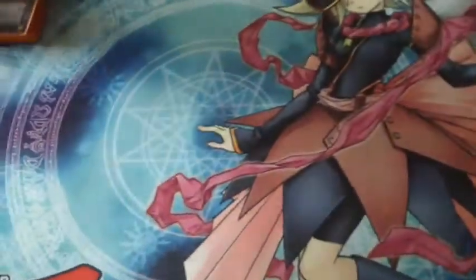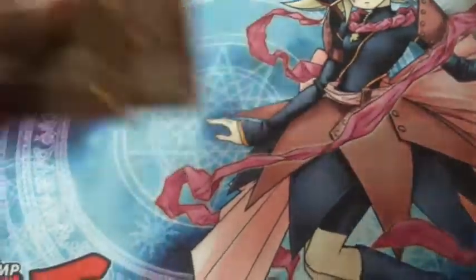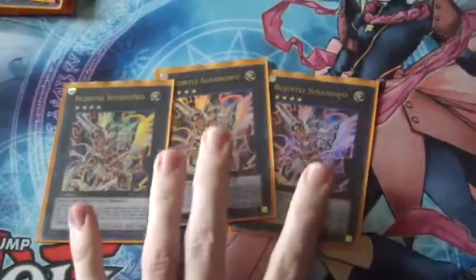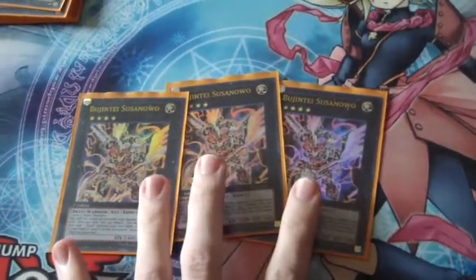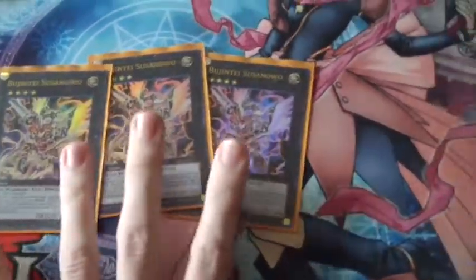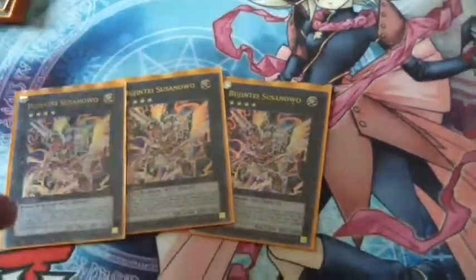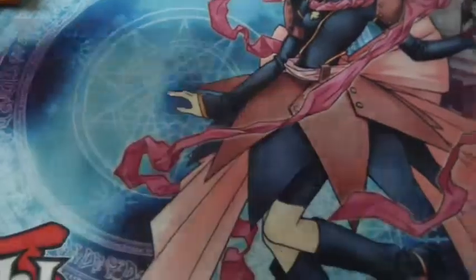So now we're going to look at the extra deck. I'm using 3 copies of Susano. I make at least 2 almost every game. I'm running a 3rd because I actually don't own an Exciton Knight at the moment. I would drop 1 for an Exciton Knight if you have one.